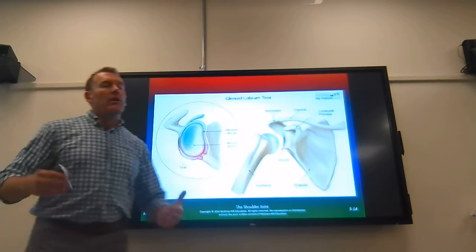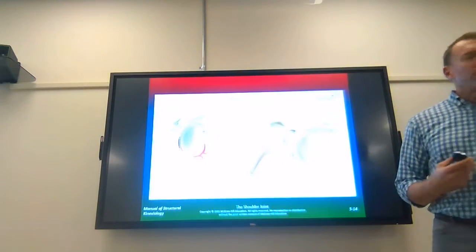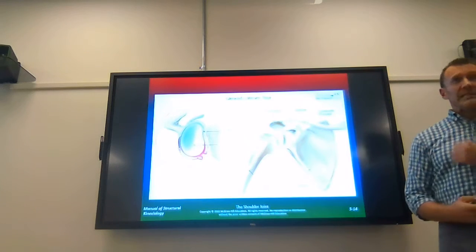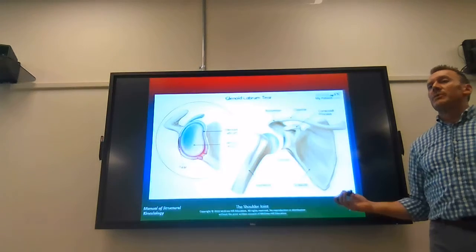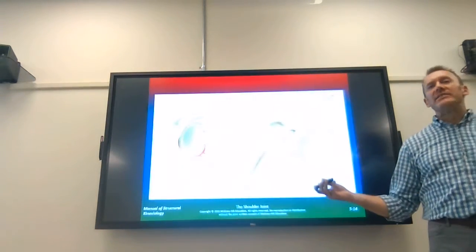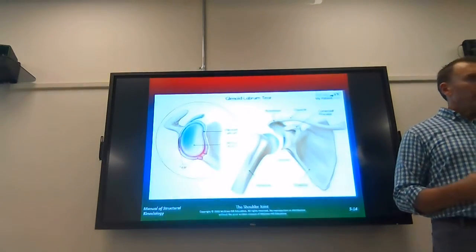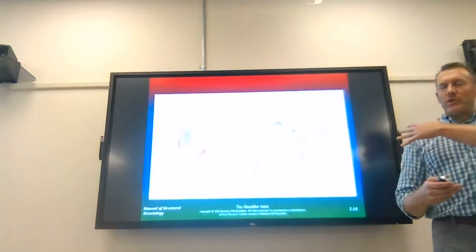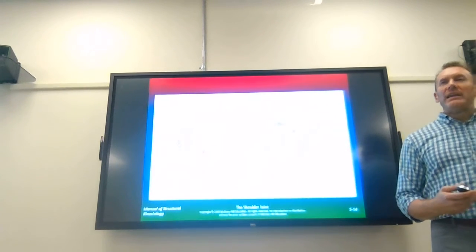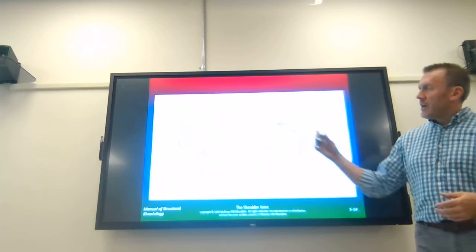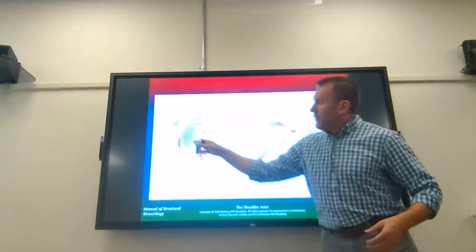So very stressful overhead throwing type activities place a lot of stress and force through this area. So it's very important to have fatigue resistant muscles. So we're doing all those little tiny exercises. Remember we talked about Y's and I's and T's and W's and all of that to describe different patterns at the shoulder, where we can engage the scapula and shoulder joint at the same time. And we're just doing the weight of our arms or just little tiny weights for high repetitions. We're trying to develop that fatigue resistance so we can take a lot of the stress off of these passive tissues.